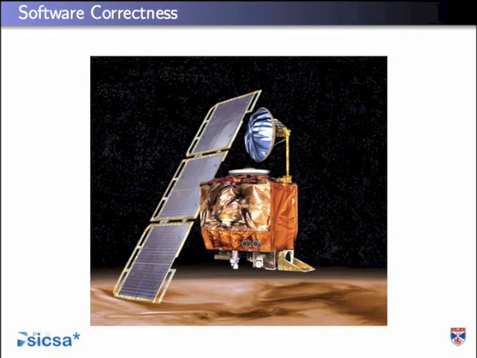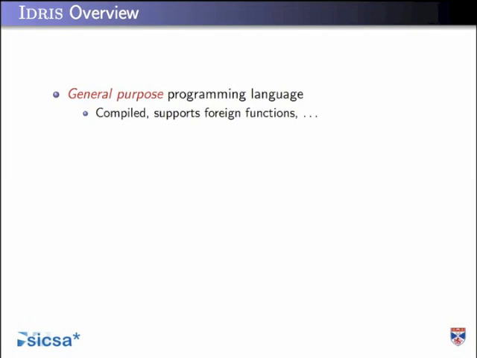Now, what you or I do, if software doesn't work, if it crashes, we just fix the bug, recompile it, and run it again. If your development cycle is 6 months, because that's how long it takes to send a new thing over to Mars, that's really less of a useful way of developing software. So ideally you want some way of knowing before you run your programs that they're going to work. I'm not saying we've solved this problem, but if you have a sort of type-based methodology, you might get somewhere further.